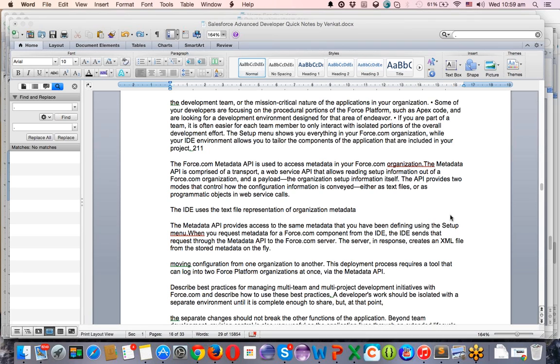JSON is famous recently and is used by most integrations, and REST supports only JSON.